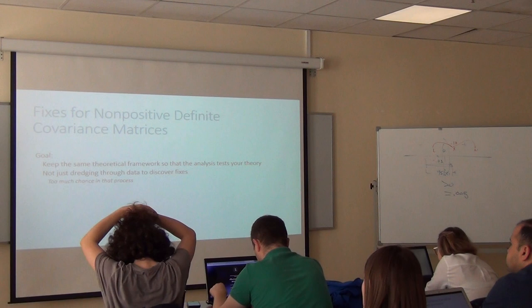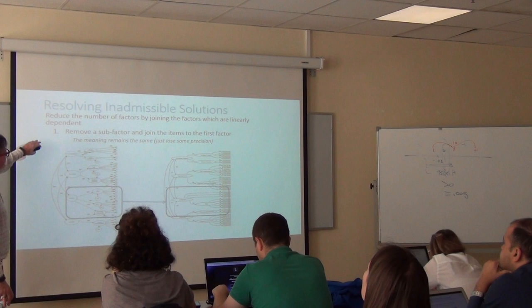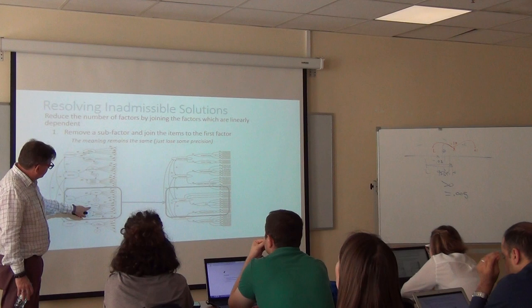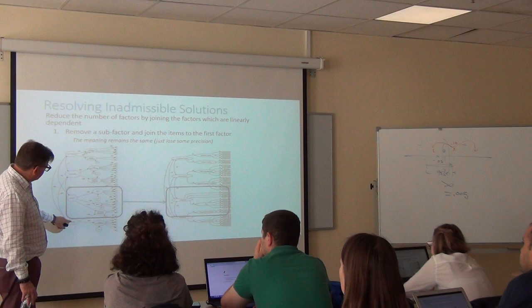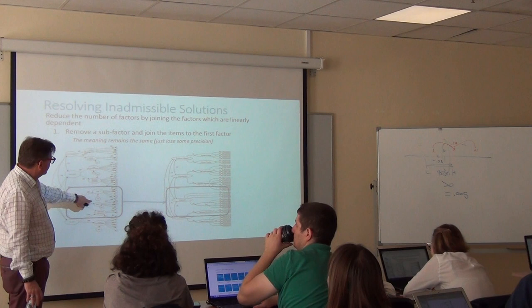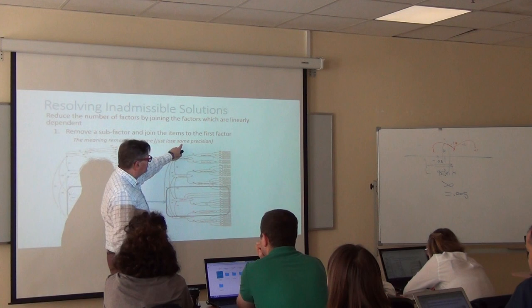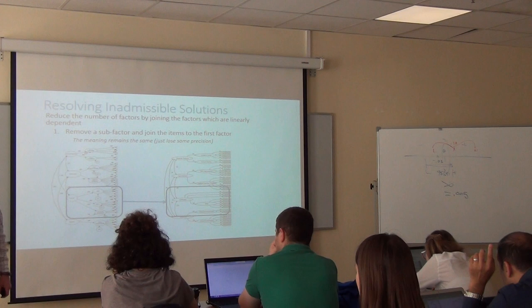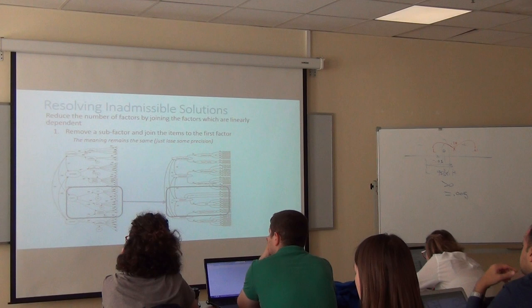So here's a situation. By reducing the number of factors, so this is my student conceptions of assessment, I had this factor loading on 1, 2, 3 factors, and it's not clean, it's not simple structure, because this factor is explained by 2 factors, and this factor had negative error variance. Sorry, this factor here had negative error variance. So I solved it by keeping everything the same and getting rid of the subfactor. Because from the perspective of the audience, that extra subfactor was over-explained.